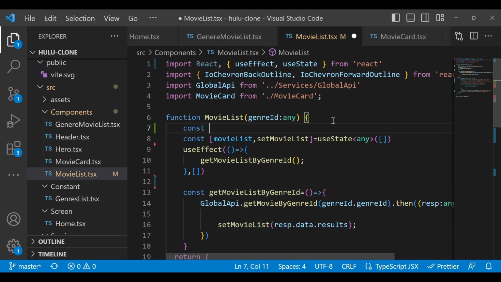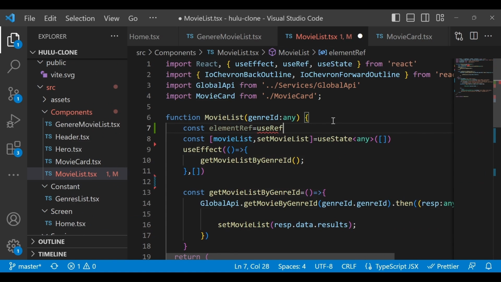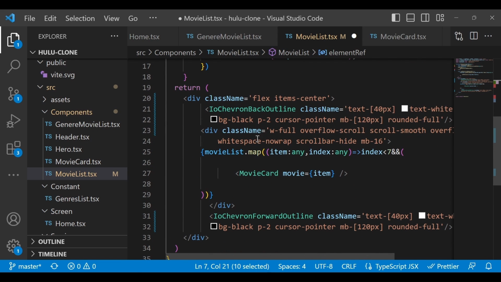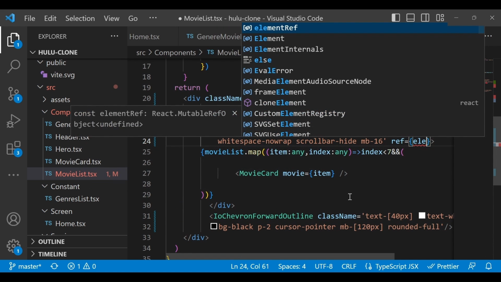So let's define one constant here, the element reference, which is equal to useRef. This is a React inbuilt hook, so it will pass us the reference of this particular element. And in this class name, you need to define the reference. So just define ref is equal to, and you have to pass the element reference.